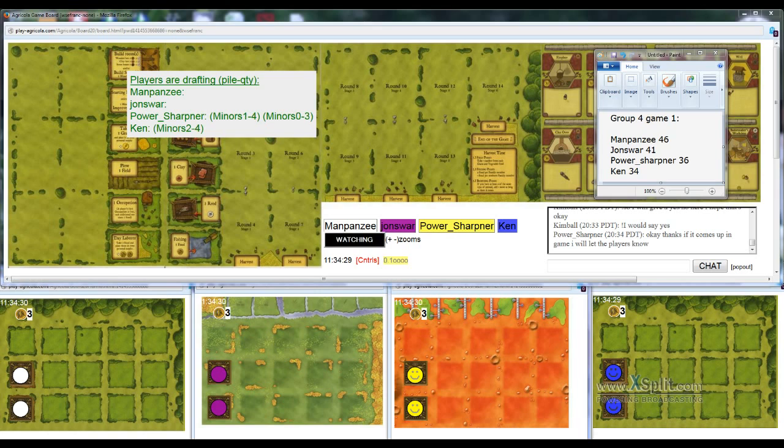It looks like this rules dispute was resolved. Power Sharpener was asking about a very interesting interaction. Acrobat is the card that lets you jump from traveling players to either grain or plow at the end of the round. So you take traveling players, and then at the end of the round, your peep gets to jump to grain or plow. And there's a France deck card called Hay Rate that says your third person may use plow whether it's occupied or not. And so his question was, if he uses his third person on traveling players, can it then jump to plow, whether it's occupied or not?